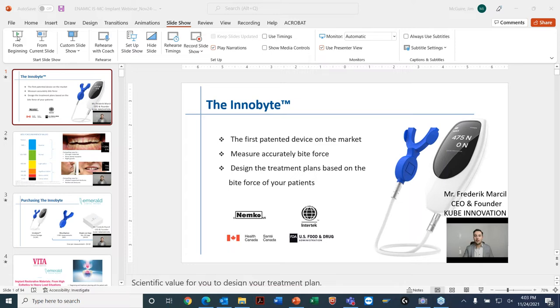The more I listened to him and the more I thought about this product, it makes sense. At first I said, 'it's a clencher thing, no need to measure it,' but when he measures it in Newton's forces, he was kind enough to send me a brief presentation. So I'll just say thank you for joining us, and Jim, if you could play the presentation now, I'll mute myself.